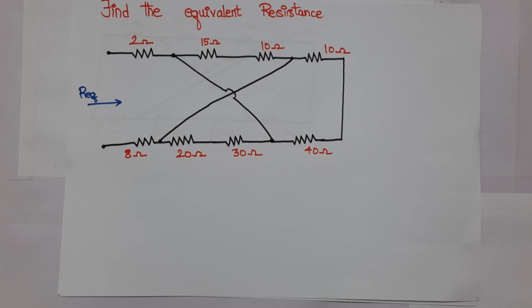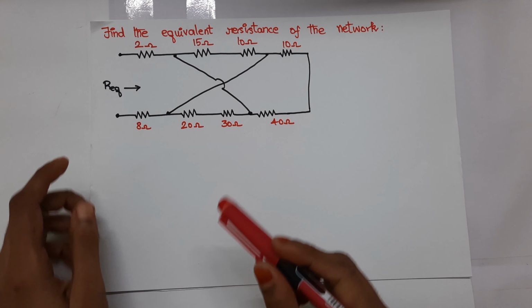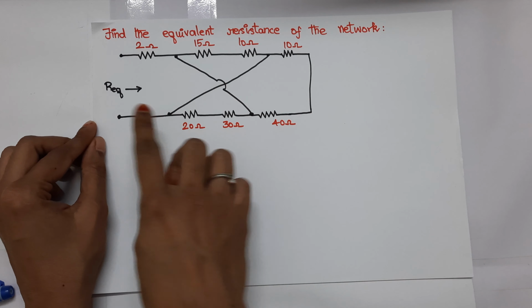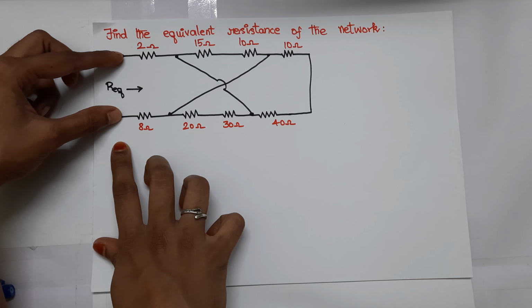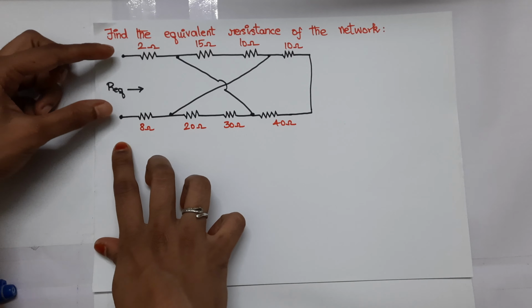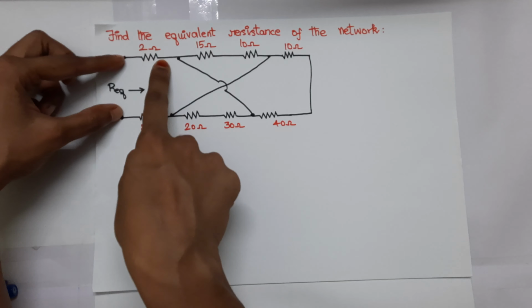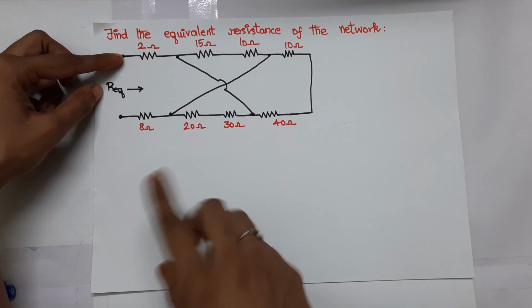Let's solve this circuit. Find the equivalent resistance of the network shown in the figure. In this figure, we have a loop and there are two shorts in it. We have to find the equivalent resistance from this perspective, meaning that in future I will be having a power source connected between these two terminals. When that is the case, current will be passing through 2 ohm, then it will split across two loops, then combine back, then go here. So this is the nature of the circuit.